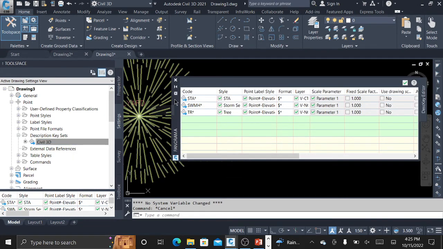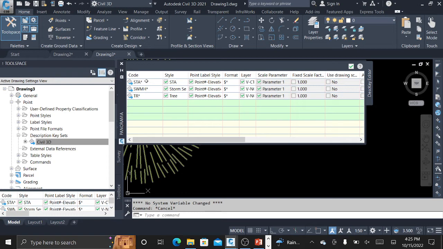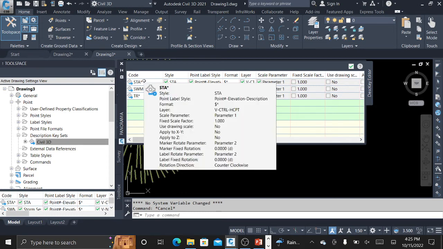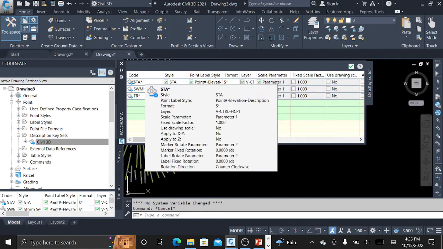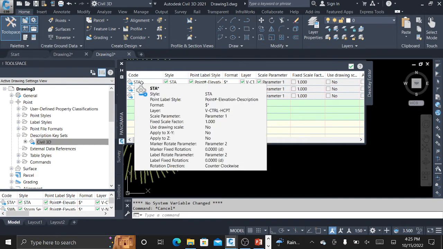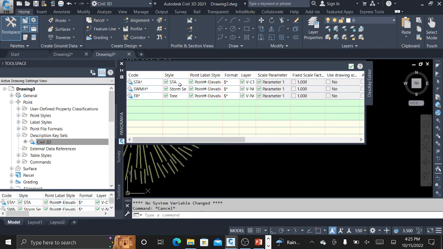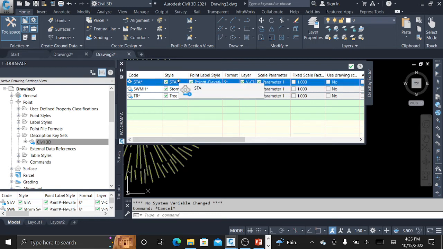Now in editing the keys, as you can see, by default, every code of your description key that has STA will use the style STA by default. For example, if I bring in my point file and some of them have STA, by default the point style they're going to be using is STA.